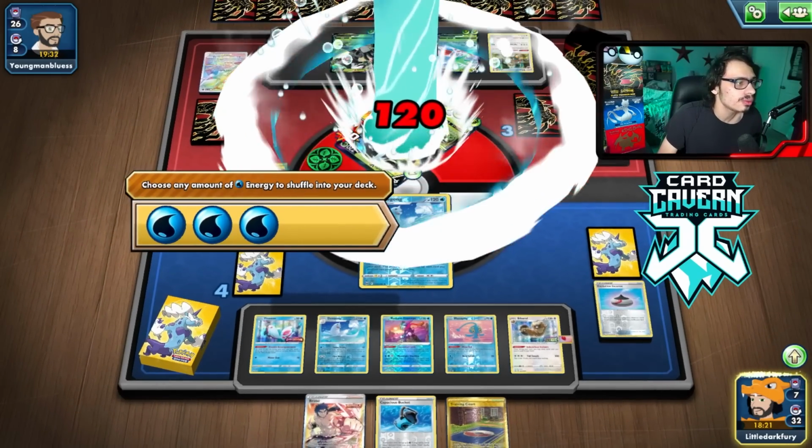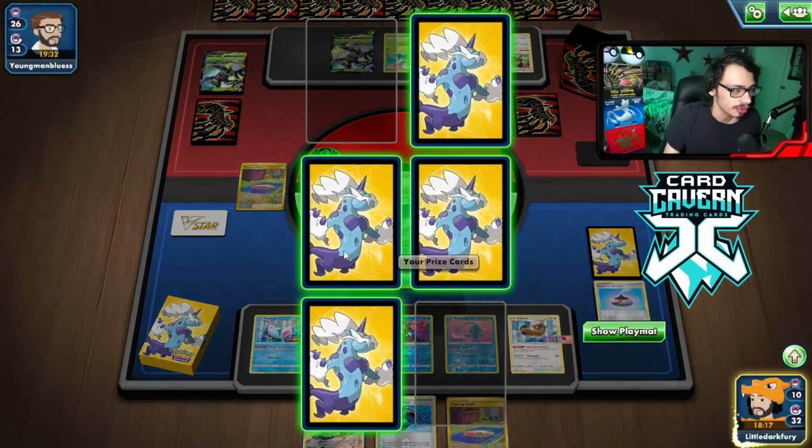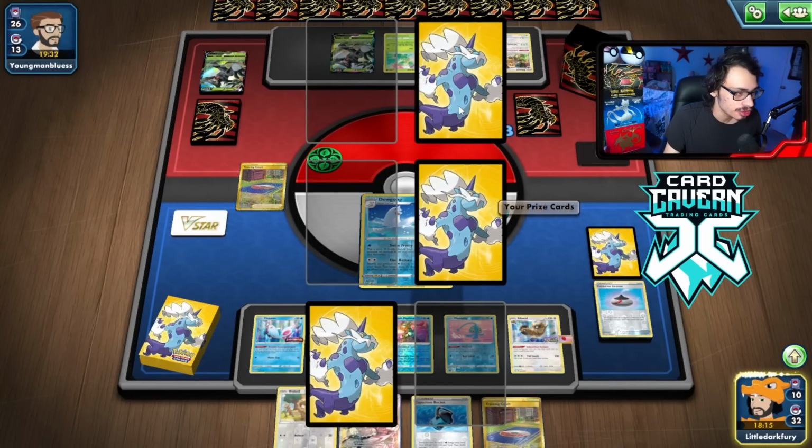As long as they just go with... Okay, if they go Maractus here and flip 2 heads and knock me out, I'm going to be a little cheesed, because then they're going to win. But if not, we should be okay to win this game.